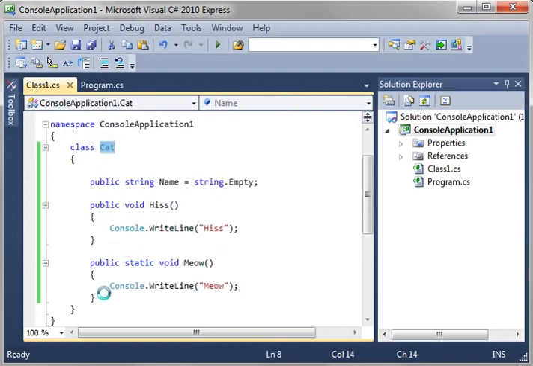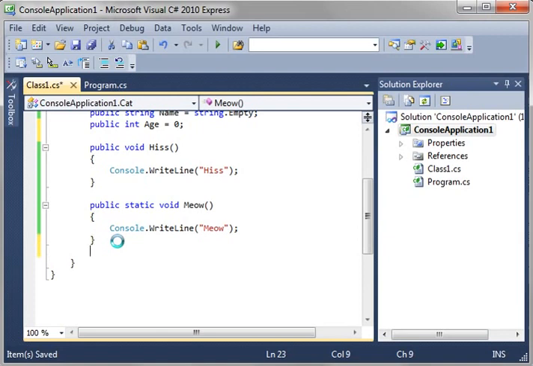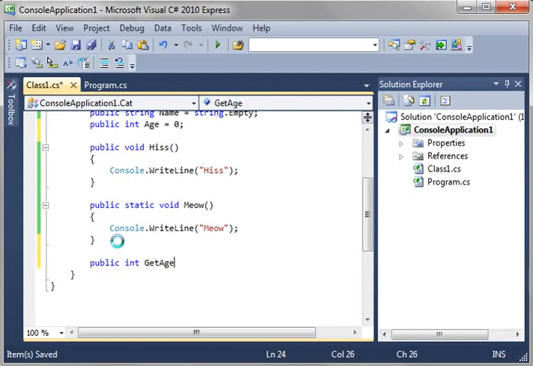Now, let's do a function that returns something. So let's say public int age equals 0, because you always want to give it a default value. .NET will default it to 0 just for you, but it's always safe to do it. And then we're going to say public int get age.